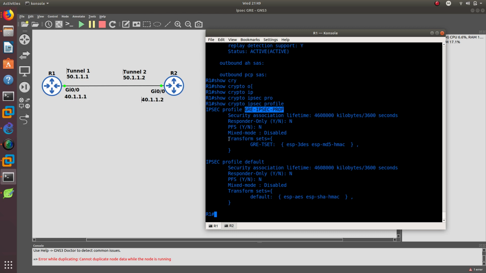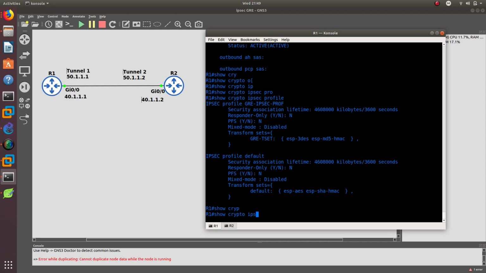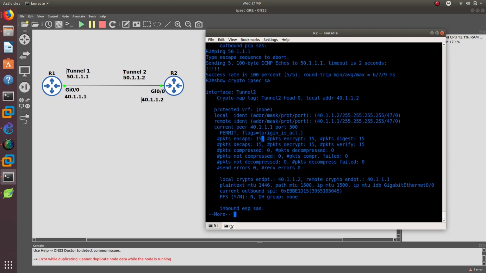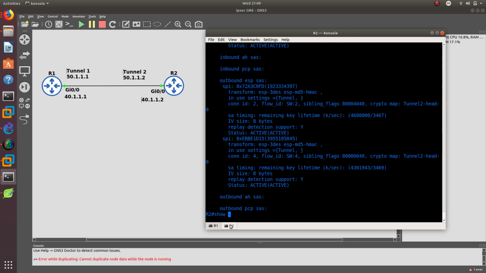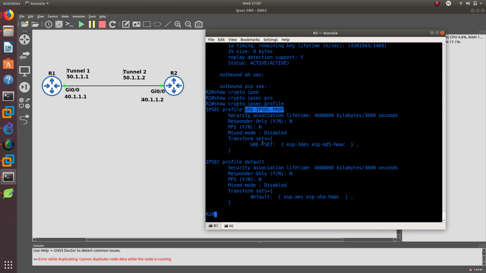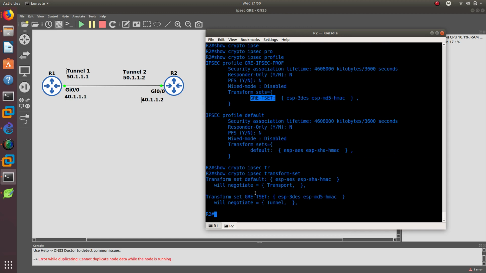And you can see that we added that transform set, which is the GRE T set over here. Working good. Let's go ahead and do show crypto IPsec transform set. And here's the transform set that is attached to the profile. So it looks good. Let's go ahead and do it over here. Even though we know it is working, I'm just showing you guys the commands that you could do. IPsec profile. Here it is, the same one, the same name, and the transform set that we have attached to it. Now let's go ahead and show the transform sets to see that transform set that we created. And there it is, actually this one. This one is the default one. We're using this one, which has ESP with 3DES for encryption and ESP MD5 for hashing or data integrity. This one is for data confidentiality.